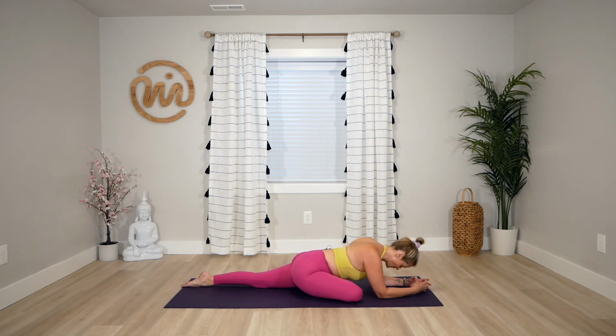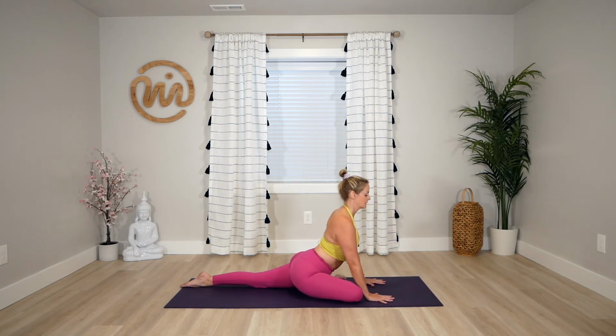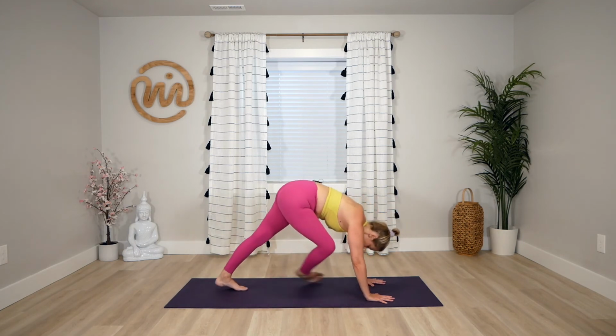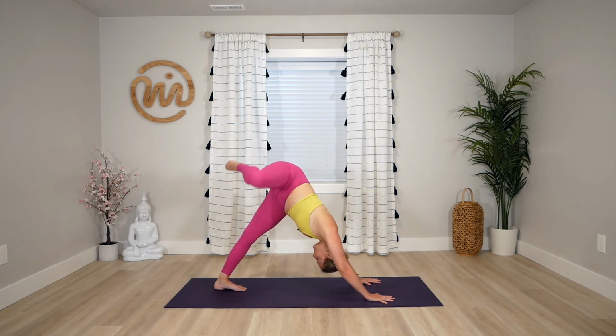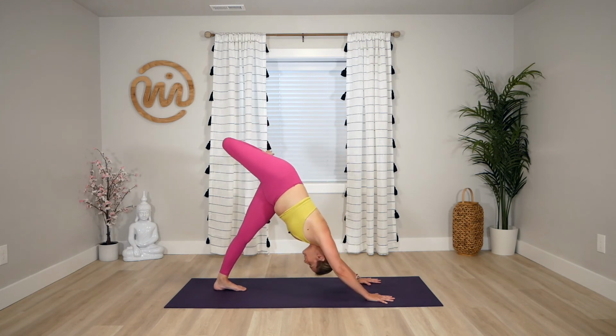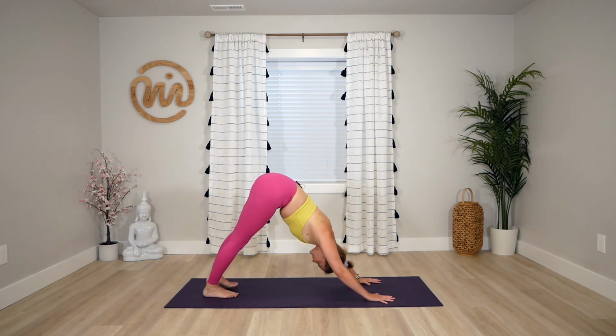Two more rounds as you are. You are going to inhale, walk the hands back, lift the heart, lift the chest. We're going to exhale, come into our three-legged dog. Take your right leg up and over. You can find circles here. You can find stillness. And then we're going to slowly release back into our downward facing dog.